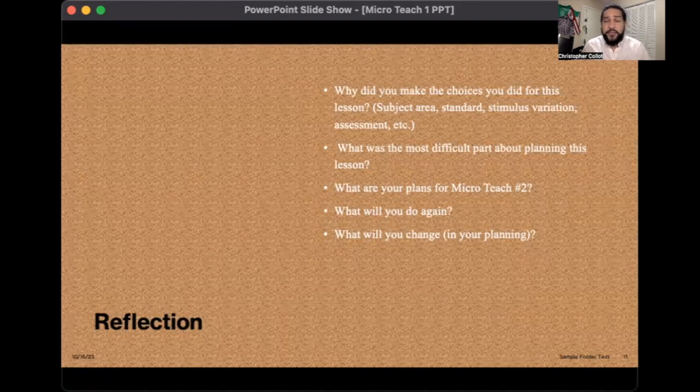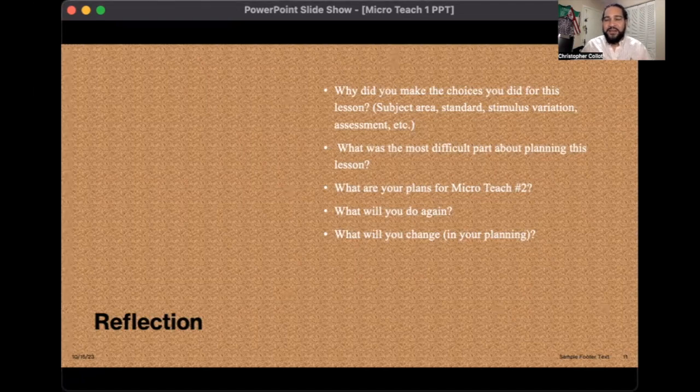I made the choices that I did for this lesson, obviously, because of the subject area. I wanted to make sure that it was engaging, that the students were having plenty of time to not only grasp the concept, but also some hands-on activities that would help them really solidify their understanding and gain a deeper understanding of the material. What I found most difficult about planning the lesson was just scripting out what I was going to say to the students. But that was really the most difficult part, just trying to visualize what I was writing in practice and see it actually unfolding in class.